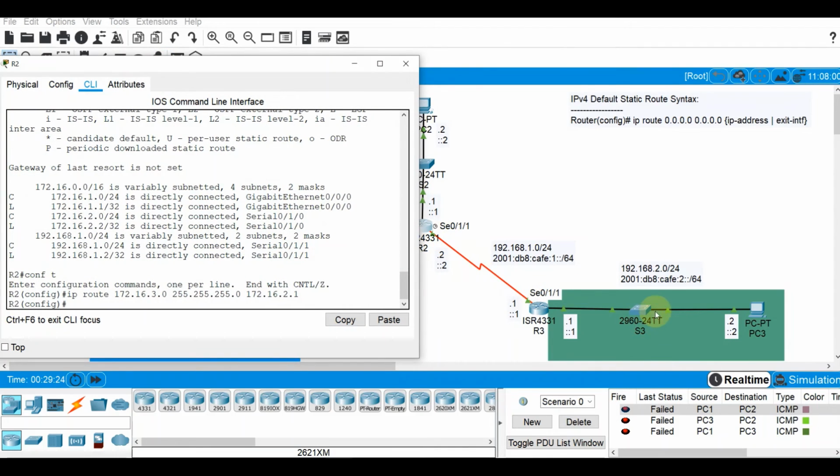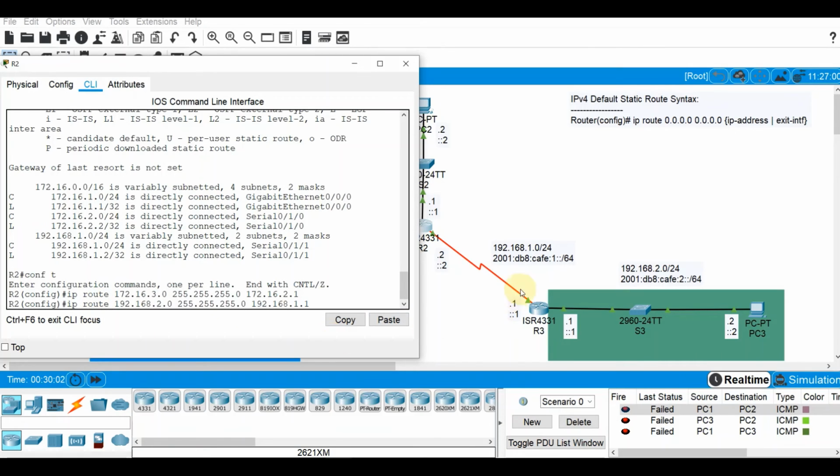Also, we need to set the standard static route going to 192.168.2.0 here. So let's do it. IP route 192.168.2.0 255.255.255.0, and then our next hop IP address, which is 192.168.1.1.